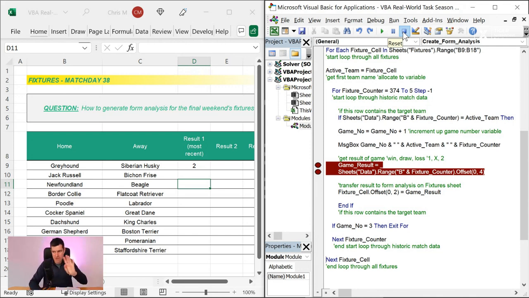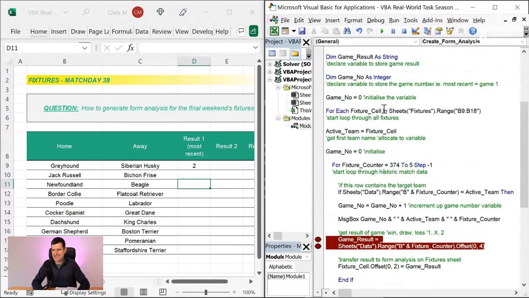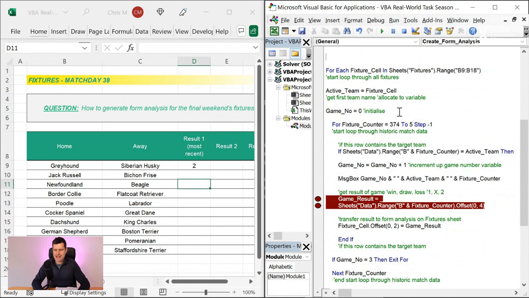You've probably been screaming at your laptops. Can you see what's happening? We need to reset this variable for the next team. Otherwise, it's going to think it's already got three games and it's not going to do anything for the next team. I thought that behavior was very unusual. Okay. But you can see I got a problem. I got it wrong. I worked through it. And all we need to do now is reinitialize this variable. There we go. I can even take this, economize, save a line of code here. We don't need this line of code anymore. So we're just resetting for the next team.